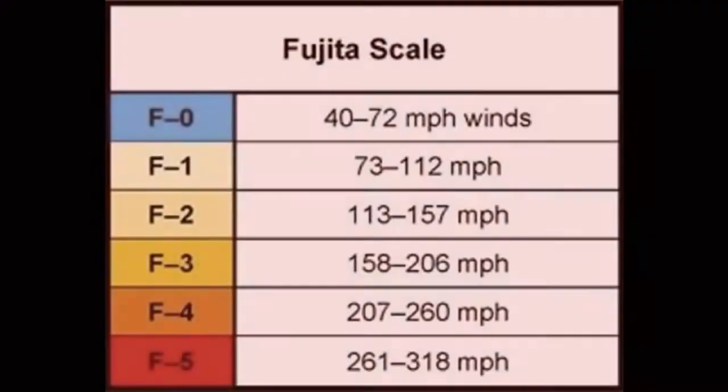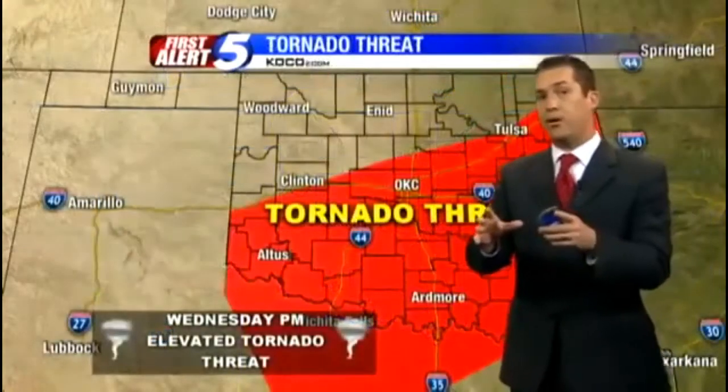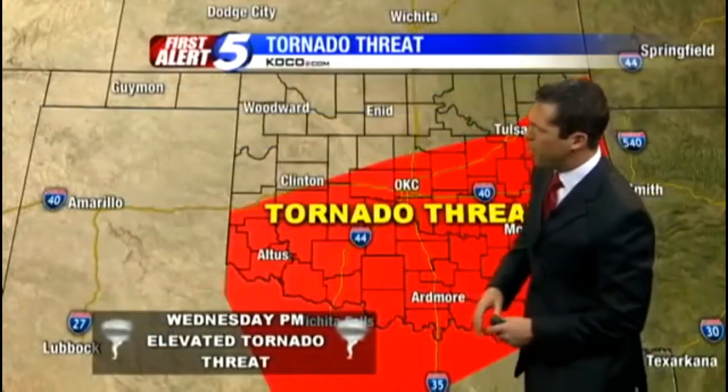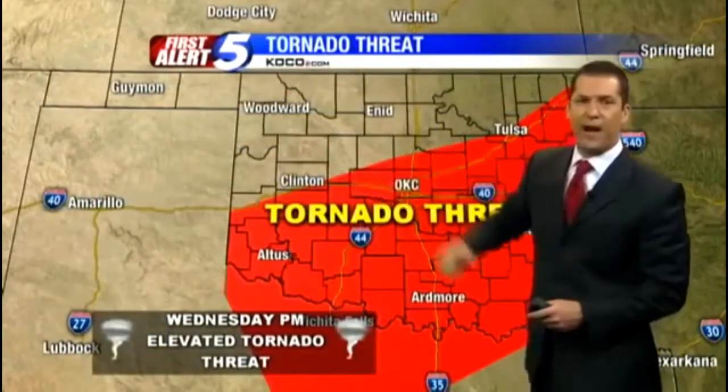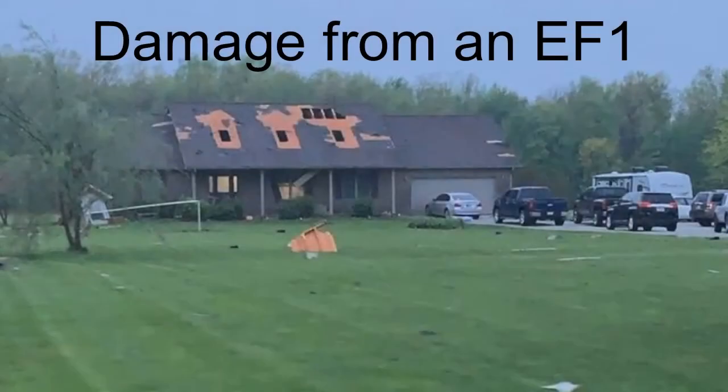So, the Enhanced Fujita Scale replaced the decommissioned original Fujita Scale that was introduced in 1971 by Ted Fujita. More on that later. It was phased into use in the United States on the 1st of February 2007, followed by Canada on the 1st of April 2013. There is also some talk of it being used in France, but they haven't yet agreed on that, and in the United Kingdom and most of the rest of Europe they don't really use that scale.